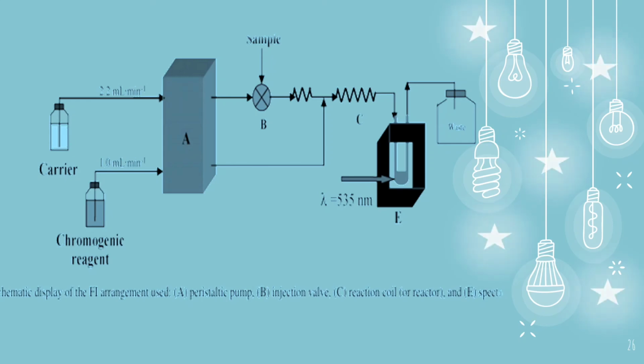The principle is similar to that of segmented flow analysis, but no air is injected into the sample or reagent streams. The flow injection method has been used to analyze a wide variety of samples, including environmental, agricultural, clinical, industrial, and pharmaceutical samples. The majority of the analyses involve environmental and clinical samples. The advantages of the flow injection method are that it reduces the volume of reagent and sample. It reduces the volume of waste that could be polluting, and it increases the diffusion of the sample into the stream of the reagent.